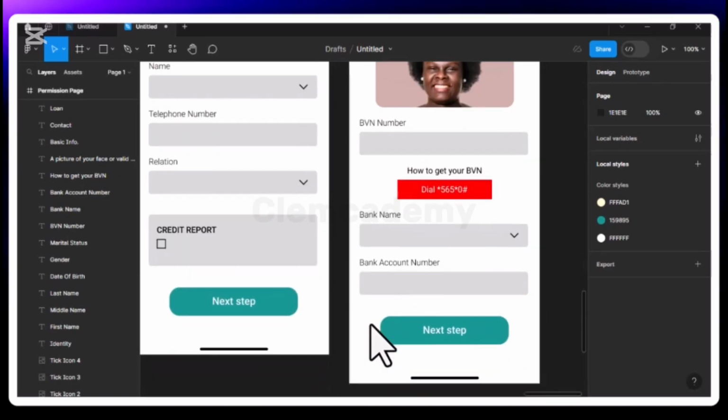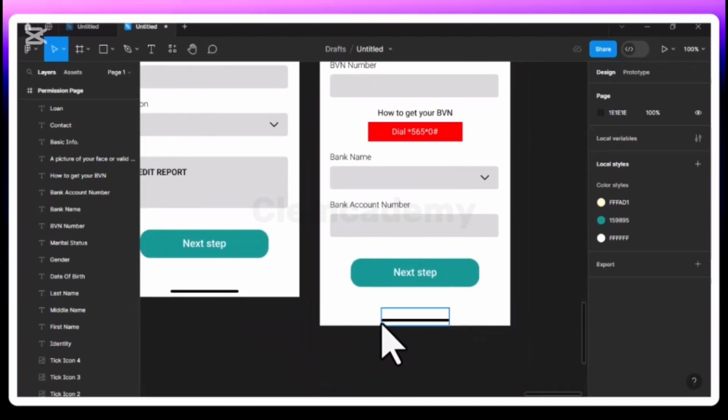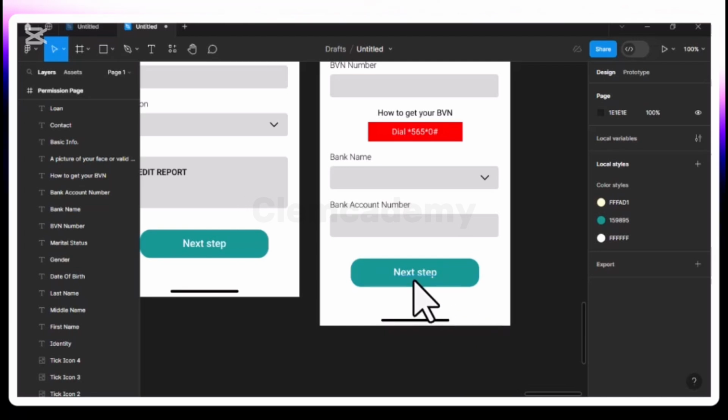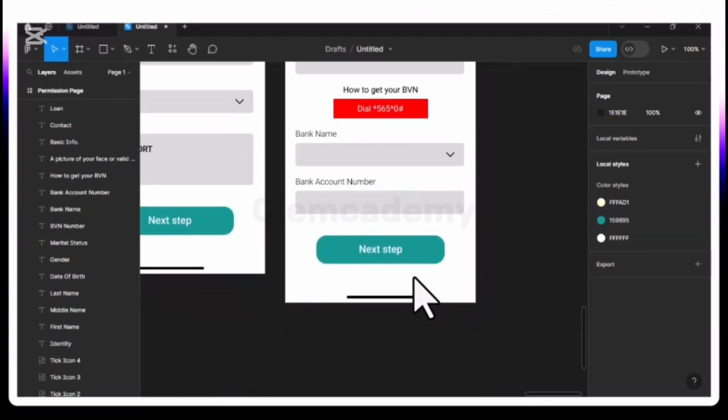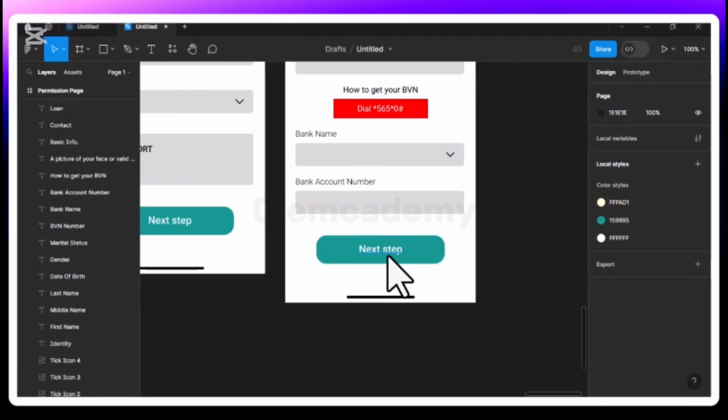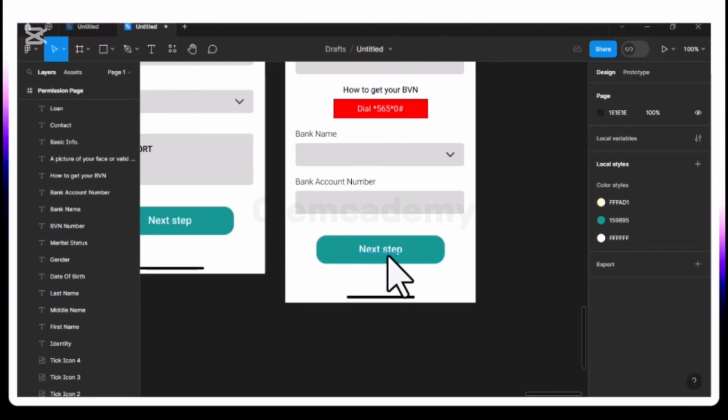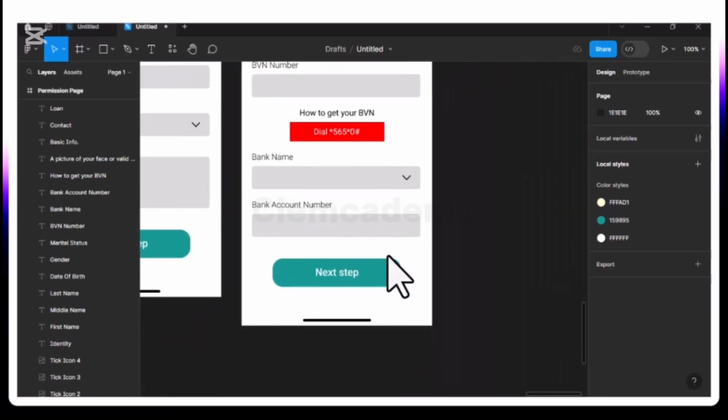Now in our next page, we're going to design the page that comes once we click on next, telling them that we have done filling all this form. It will take us to another page where our loan is processing, and where they will also give you the eligible amount you can borrow after cross-checking your credentials and all that.